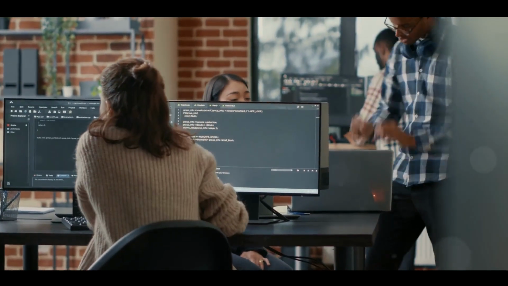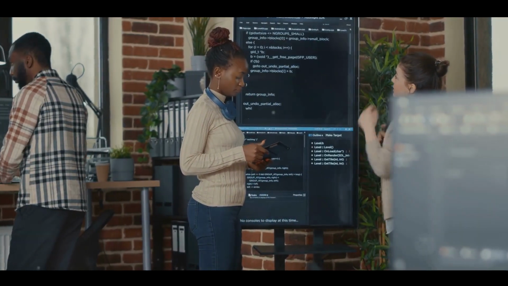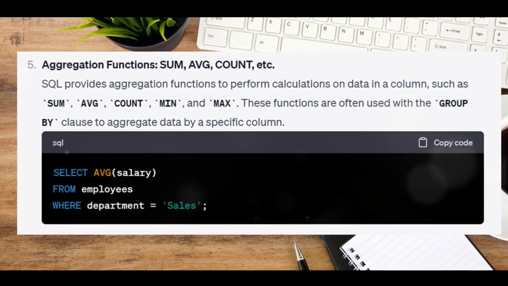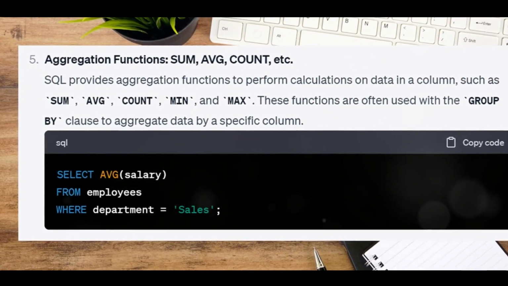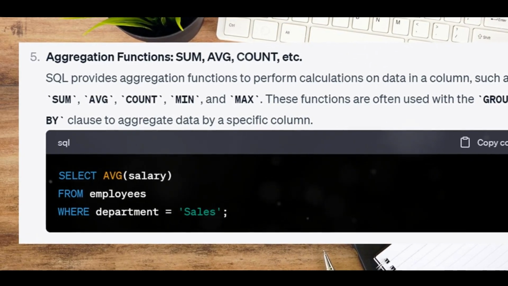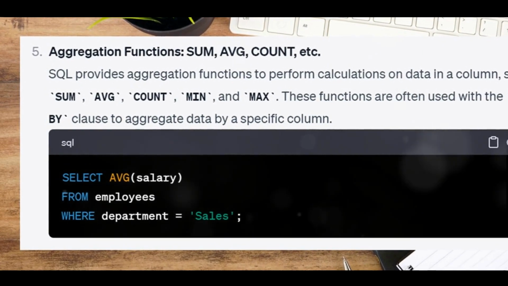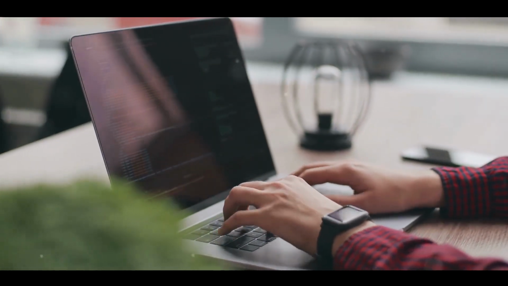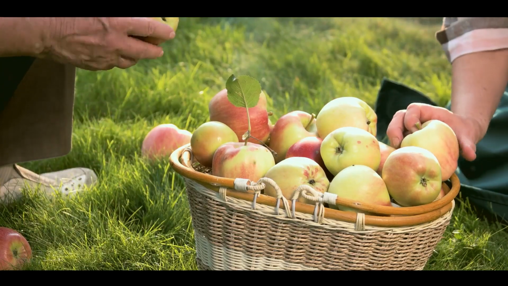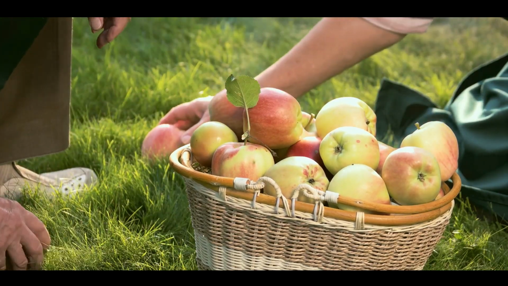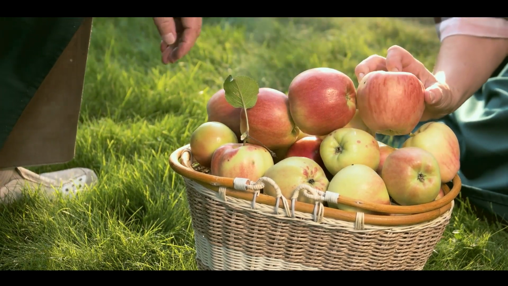Next, let's say we want to group this information by the type of stall. For this, we'd use the group by command. It might look like this: select type, count(apples) from stalls where oranges is not null group by type. This command would provide a breakdown of apple counts by stall type. However, maybe you're only interested in stalls that have more than 20 apples. This is where having comes into play. The command would be select type, count(apples) from stalls where oranges is not null group by type having count(apples) > 20. This will show you only those types of stalls that have more than 20 apples.